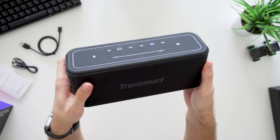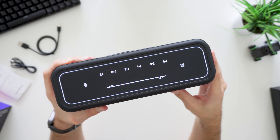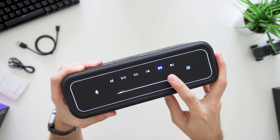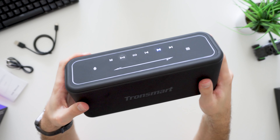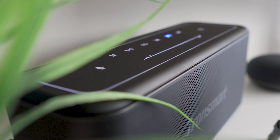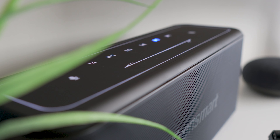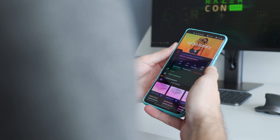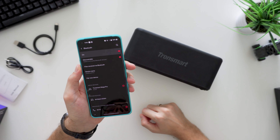On the top you will find the main control panel with a variety of sensor buttons including play, pause, skip forward, activate voice assistant, and change the equalizer mode. You can also volume up or down simply by tapping on the respective buttons or by sliding from one side to another. Although I'm personally not the biggest fan of sensor controls in general and would prefer physical ones, you will most likely control everything from your smartphone anyway.